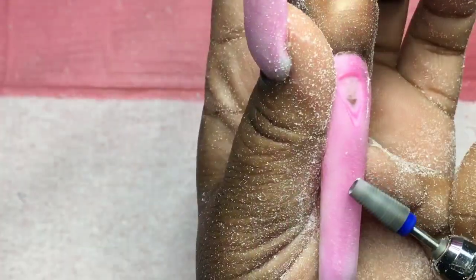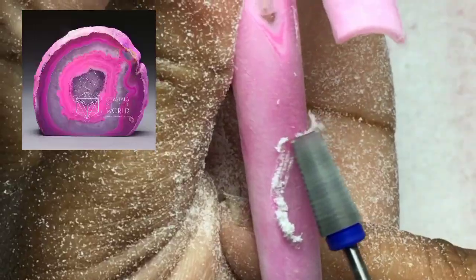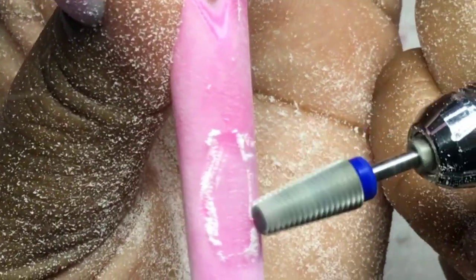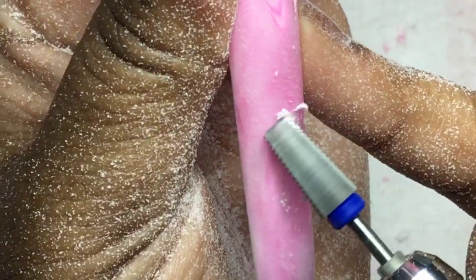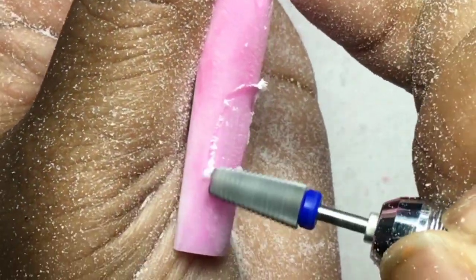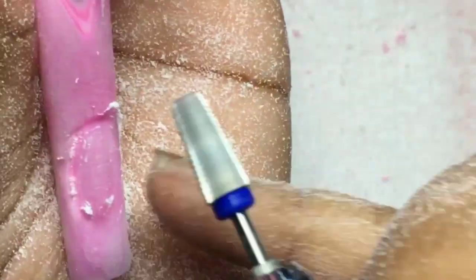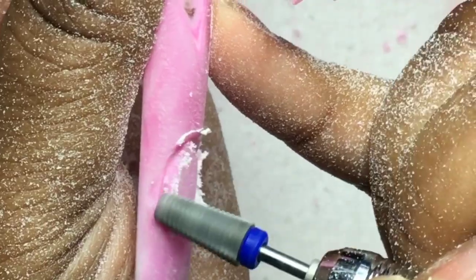So I'm gonna go ahead and skip to the circle one and show you guys how I did that one. Again, going with this kind of look, with the crystals on the inside of the circle. So of course I just took my file and I went in a circle motion, if that makes sense, creating a little circle and then pressing down to indent it and open it up. And like the rock or crystal, I wanted it super imperfect. These do not have to be perfect shapes or a perfect circle. The more imperfect it is, the more realistic it looks.